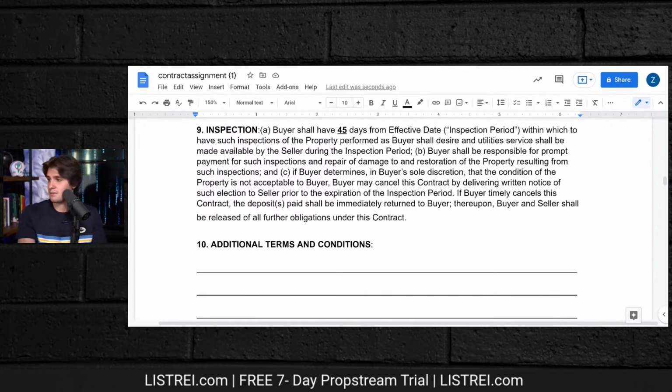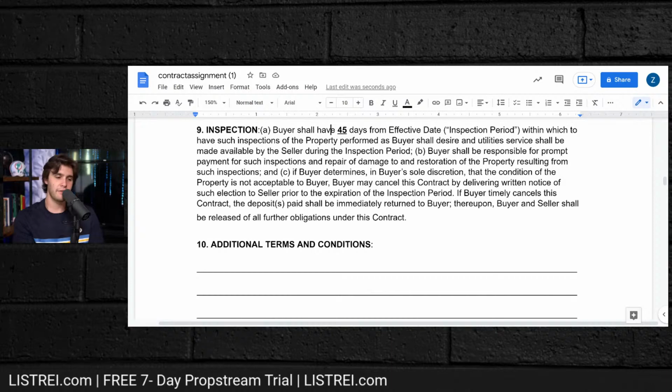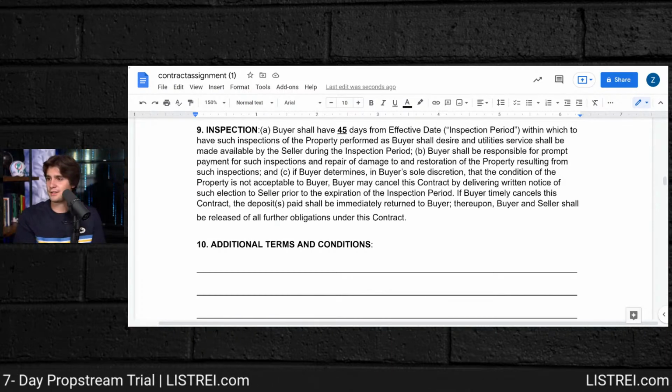And of course, you want to basically look at it. If I ever get flack on inspection period, oh, why is it 45 days? Why don't you make it 1 day? I say, well, Mr. Seller, do you control the weather? And they're like, no, I don't. Okay, so let's say, God forbid, lightning hits the house, and the back wall, when no one's there, but let's say the roof catches on fire, and there's small electrical fires, and the house smells really bad, and there's raccoons that go in the house, and squirrels, because there's holes in the wall, and the thing went on fire, and it's a complete mess.